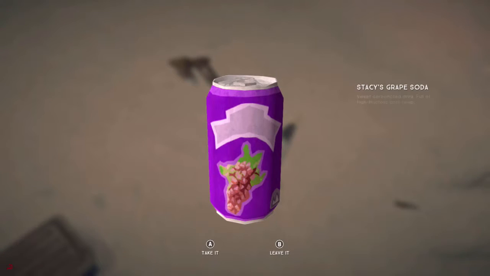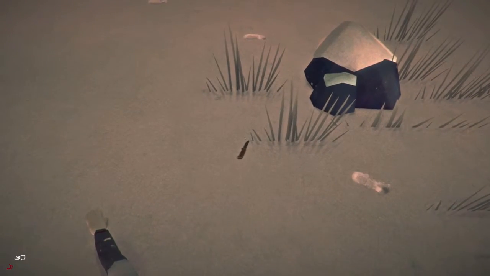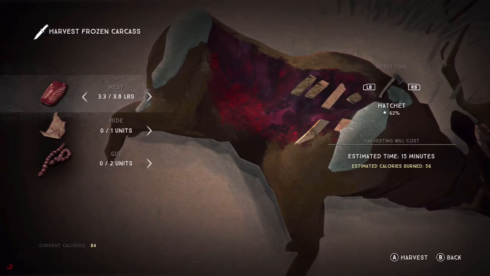Hell yes! Remember that whetstone that we found in the last episode? That's what we need it for. We can sharpen the knife, obviously, with the whetstone. So that's another really great find. And we've got a deer over here, so we can get some more meat, actually.